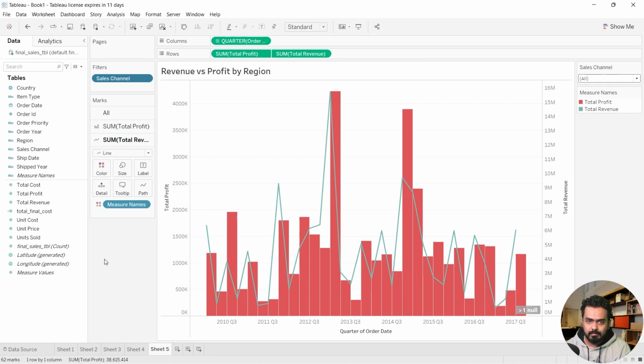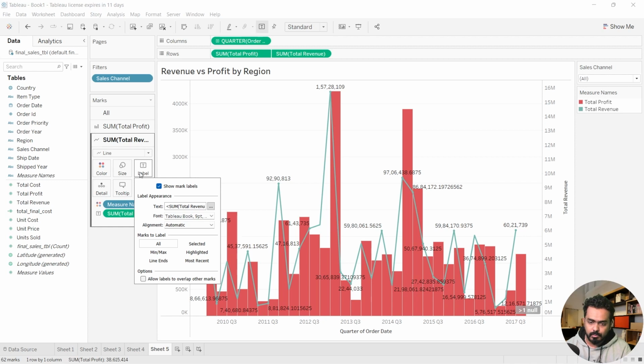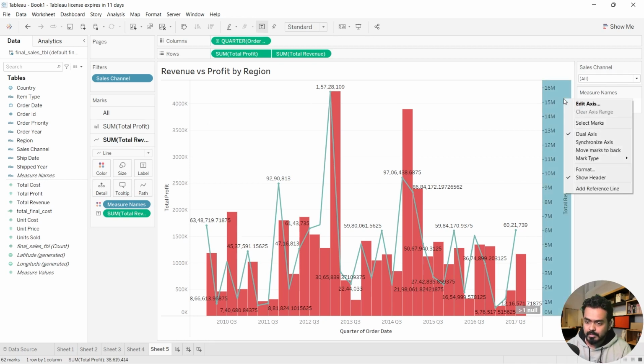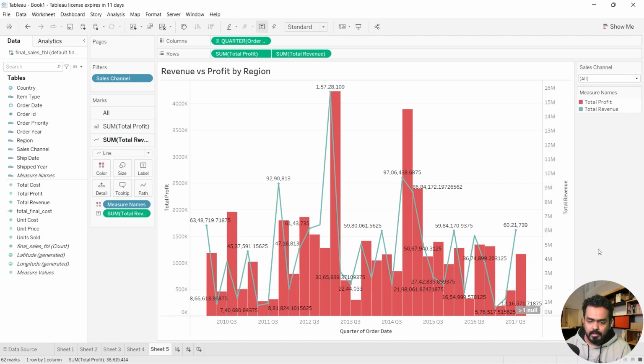Based on that, my chart will change. So this is the filter I've added, and you can even add the region as well. If you want to increase the size of the line or anything, you can just increase that. And for more details, if you want to see that in labels, I can do that too. So these are the different options available. There could also be scenarios where you want to compare the same columns and they're not in sync, so you can synchronize that particular axis as well. So these are the different charts which we have built.